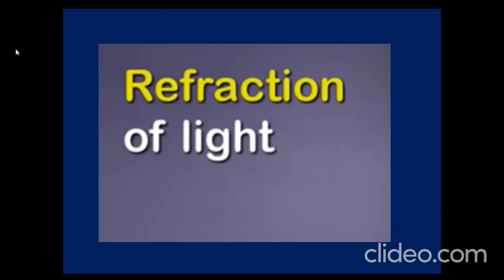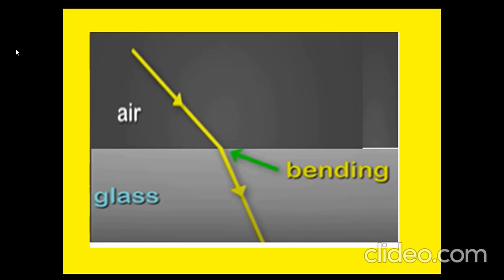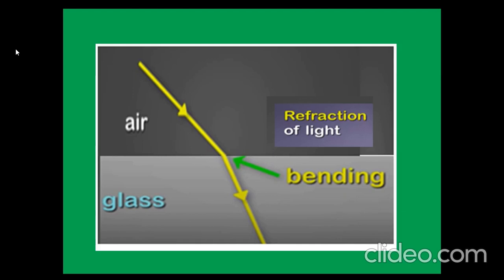So children, those who had done the activity that day must have understood the reason behind their arrows also changing the direction. Now let us see why and how it happened. See in the diagram, when we are passing the light from the air to a material made of glass, you can see the light is bending once it goes inside the glass container. This bending of light is known as refraction of light.